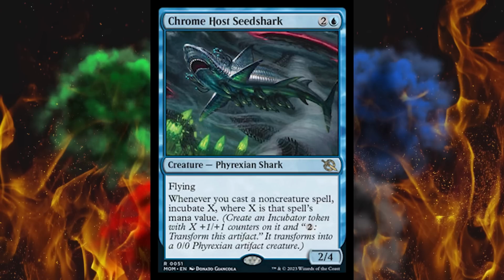Whenever you cast a non-creature spell, incubate X, where X is that spell's mana value. Create an Incubator token with X +1/+1 counters. I might have missed that on the other one if it said that. Okay, then you gotta pay 2 to turn it into a creature. Okay, that's no Sharknado, but it's like half the cost.